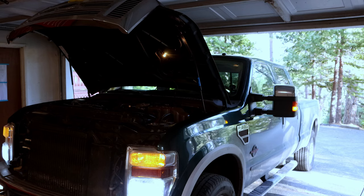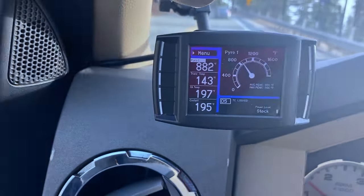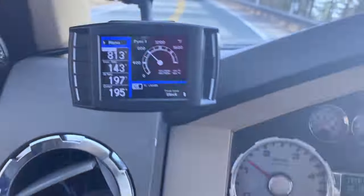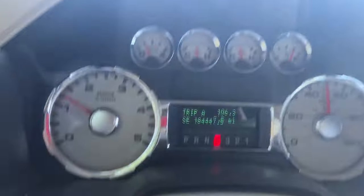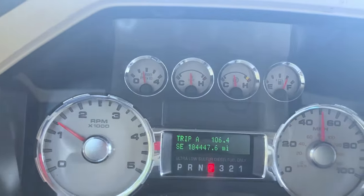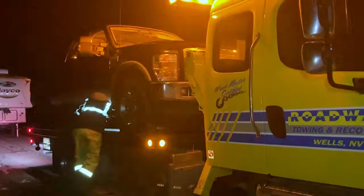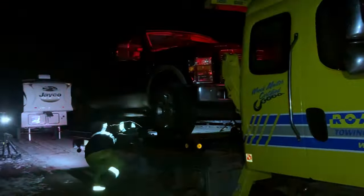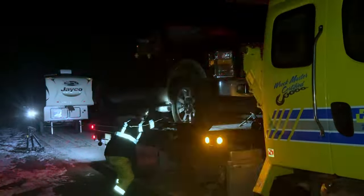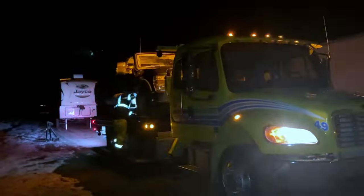Hey, you made it to the end. Full disclosure, even though the repair worked, my oil temps were never more than 12 degrees warmer than coolant temps while towing, and generally even while just driving around, the truck did blow up a couple months later with low compression and two cylinders. It happened at 185,000 miles, towing my fifth wheel up a mountain pass, so make of that what you will, but when it was happening, the oil temps were within spec and I didn't have any lights. I guess that's just what I get for putting months of work into a Ford to make it reliable, just to have it find some other way to f*** me.